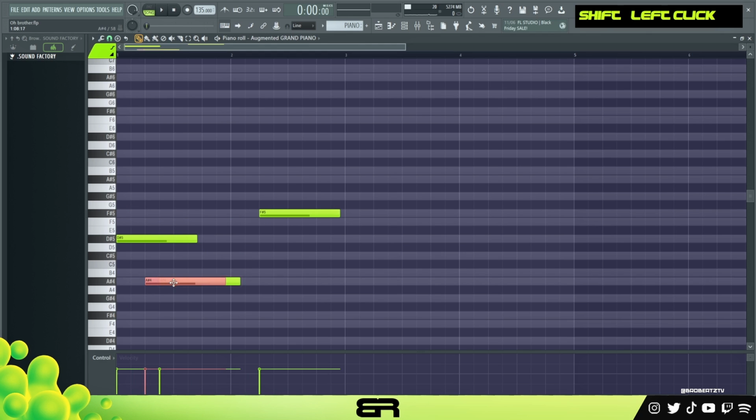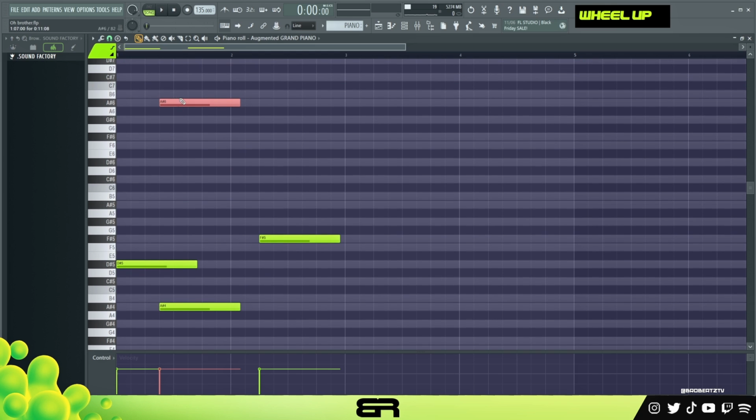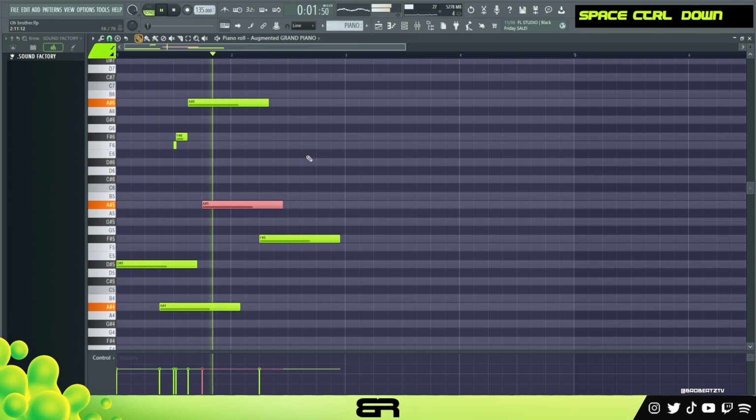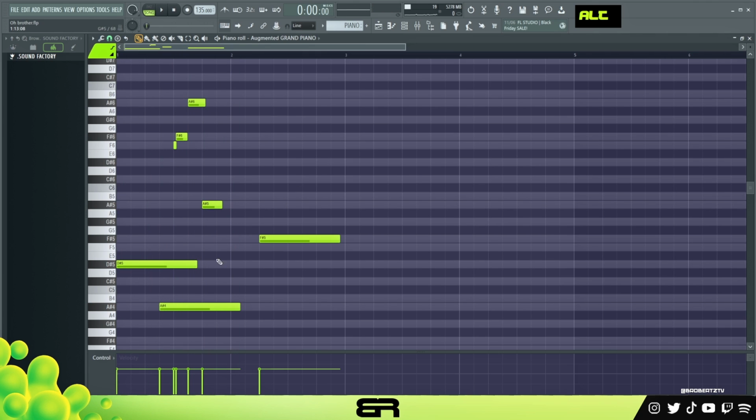Pull that over, and then let's pull this up. Let's do another octave. That way we have like a nice range. I'm gonna use this note, right? And this is just simple stuff here. You're just using the notes from the chord and just offsetting. Let's do a little flam. I want these to stop quickly.